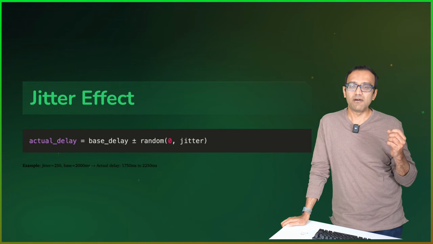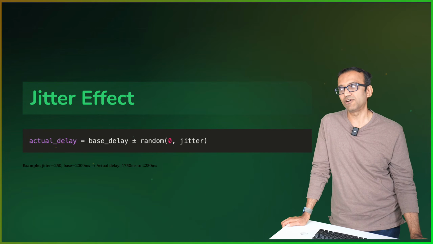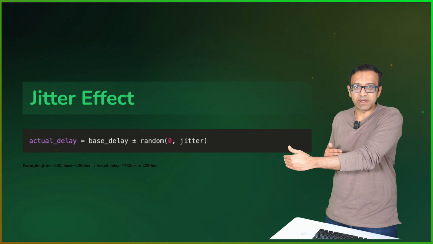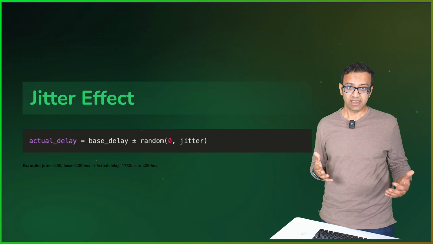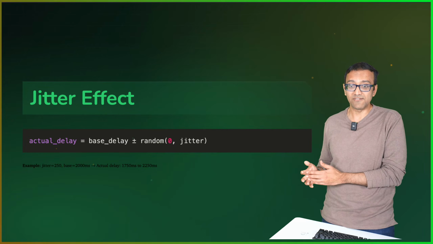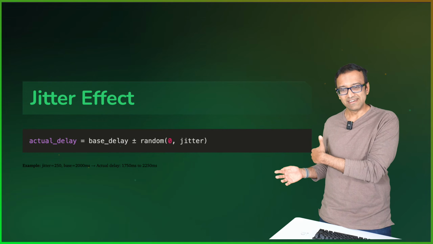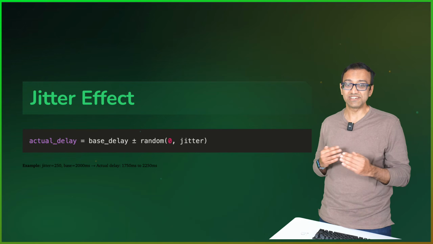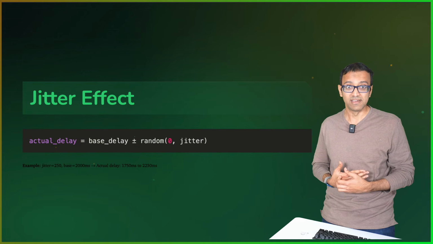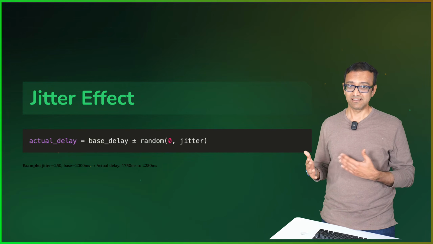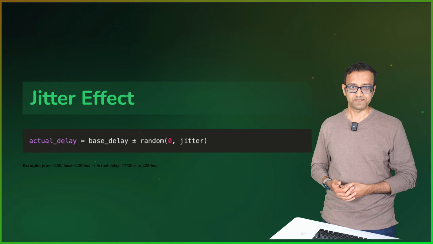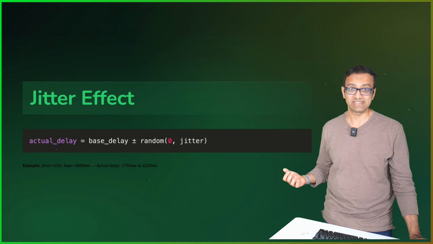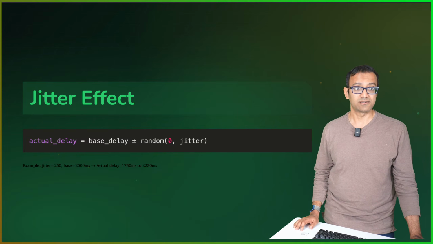So how much jitter you should add is usually about 10 to 25% of your base delay. If you add too little jitter, the retries aren't spread out effectively. And if you add too much jitter, it creates unpredictable timing. It makes debugging difficult. Is the delay because of the main delay or because of the jitter? You don't want the jitter to be a significant component because it becomes unpredictable, right? So usually it's like 10 to 20% of your original delay. And Spring says you use milliseconds, so that gives you that precise control.